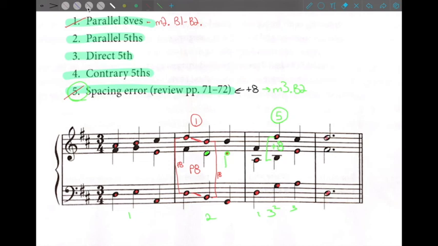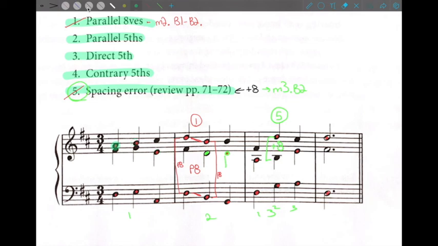Now, if you look between, do you see here how we have a fifth here, a fifth here? But then all of a sudden it drops down to the alto voice. Nothing can come of this interval right here because it has to stay in the same voice. It has to stay between the soprano and the bass. So right there, that's not going to give us anything we're looking for.